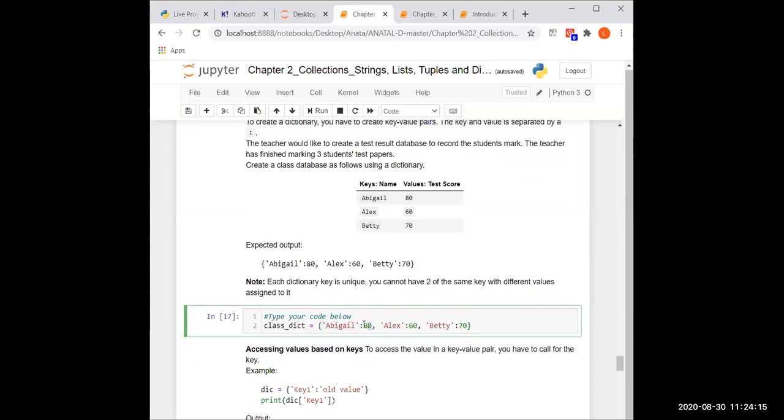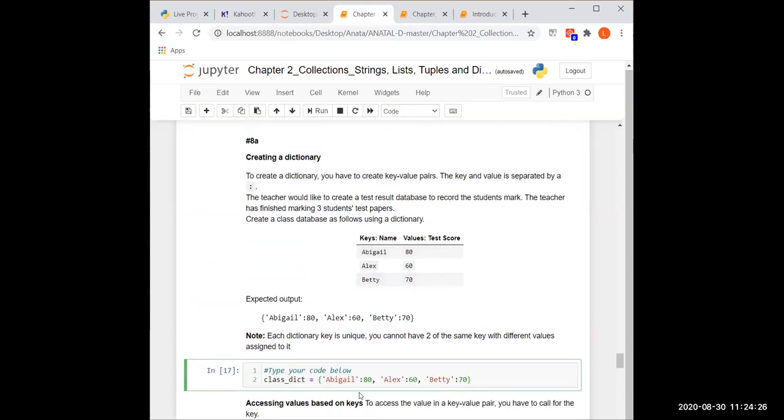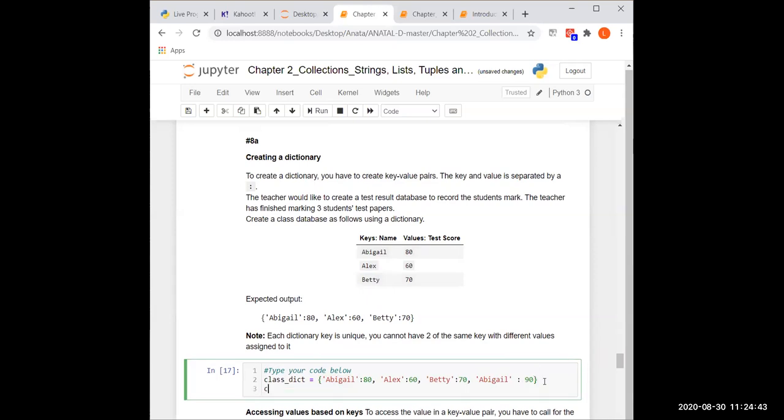So this value is assigned to this key, and this value is assigned to this key, and this value is assigned to this key. And the assignment is unique. So basically, you cannot have two Abigail in the same dictionary. Let's say, for example, I put another Abigail, but the score is 90. And you want to print the class dictionary.